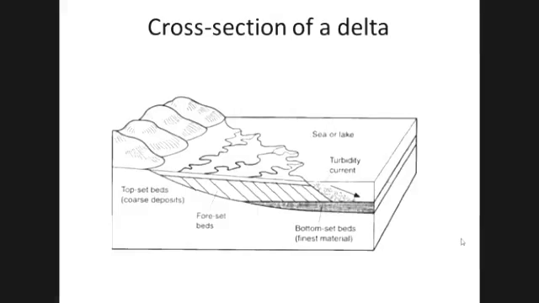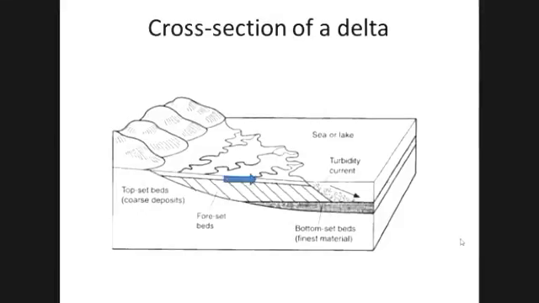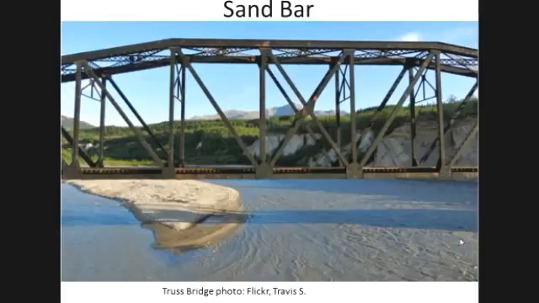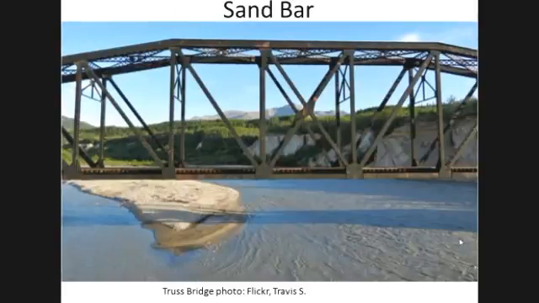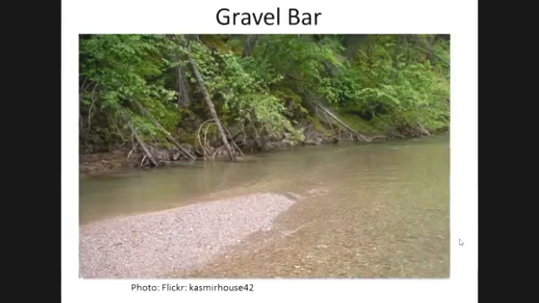As a river slows down, entering a body of water, the sand and coarser material moves along the top of the delta, creating the horizontal topset beds, until it gets to the end and falls down, creating the angled foreset beds. When the slope decreases, rivers will deposit sediments that they've been transporting. This can result in sandbars or gravel bars.